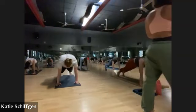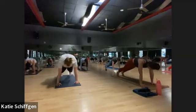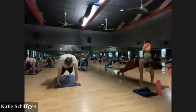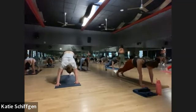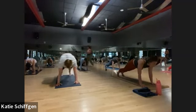Start to take little baby rocks forward and back. So just like you're sawing through a piece of wood with your body, nothing changes in your position. It's just an inch or so of movement back and forth. Nice bend. Next time you inhale, find that little rock forward. You can come to your knees if you want to modify.